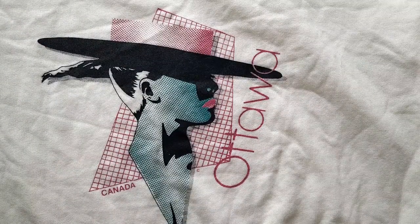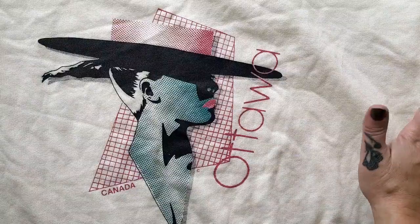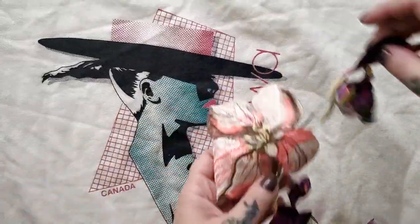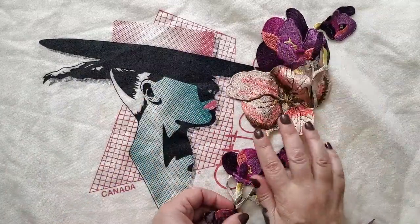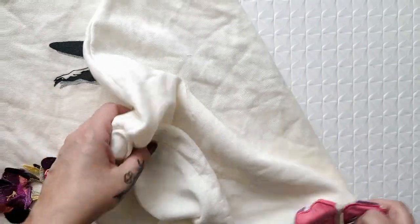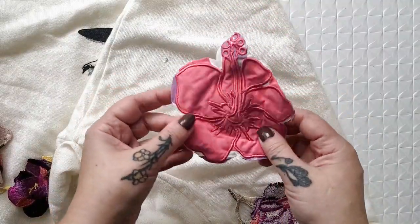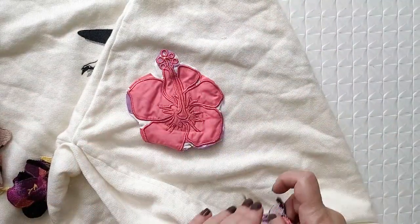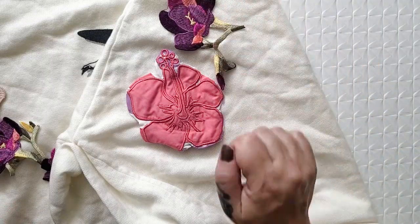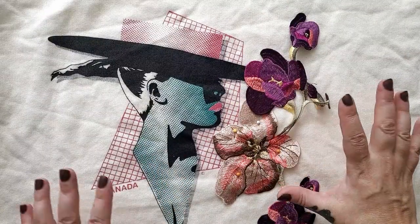Even though I'm Canadian, I really don't want to walk around with a shirt that has the capital city's name emblazoned across it, no matter how cool and vintage it is. So I've chosen this patch — the colors go really nicely and it should be enough to cover that up. On the back damaged area, I'm going to use this one that I chopped from my kiddo's outgrown shorts. And a small leftover piece from another project will cover up the remaining spot.